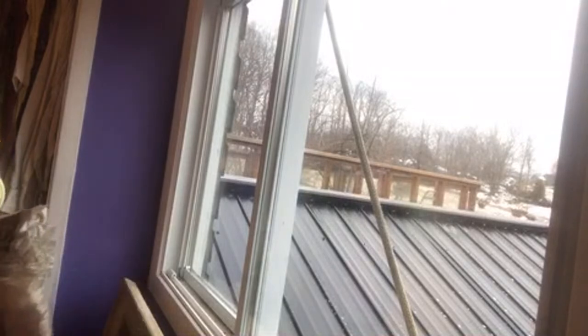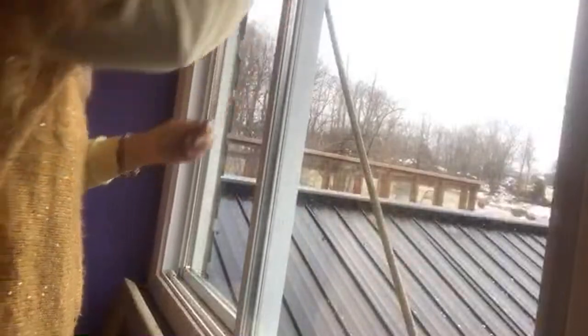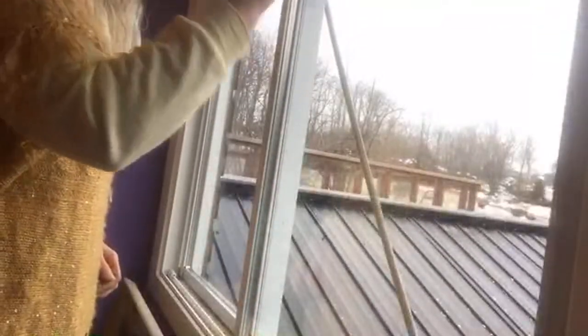Well, it's clean, sort of, except this part there. Corners, important. All right. Much done. Aha, look at that. Okay, so now we'll move on to the next window. Oops, sorry. I know, we'll put you this way, on the fan again.